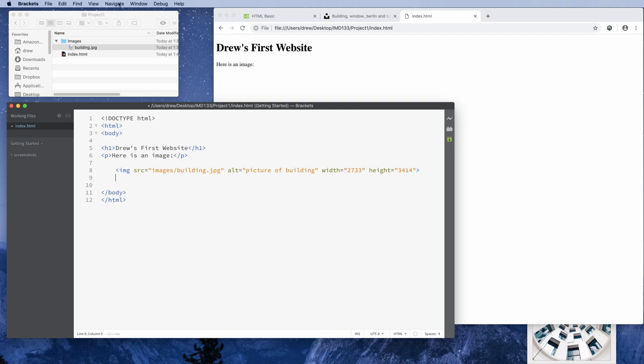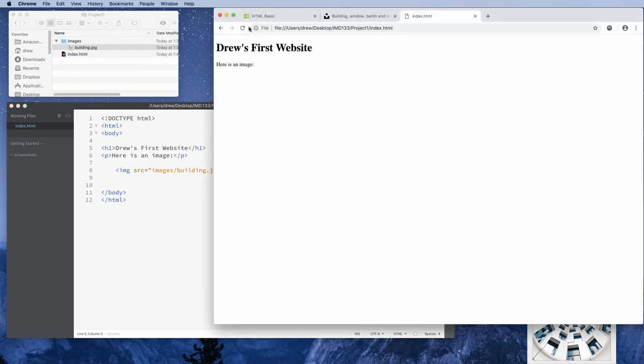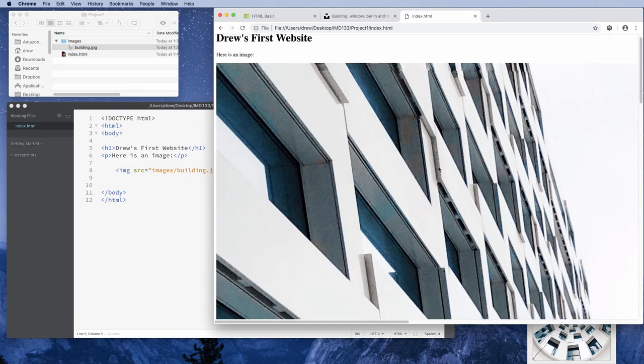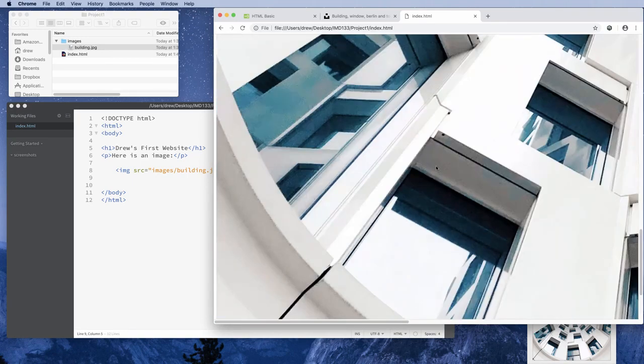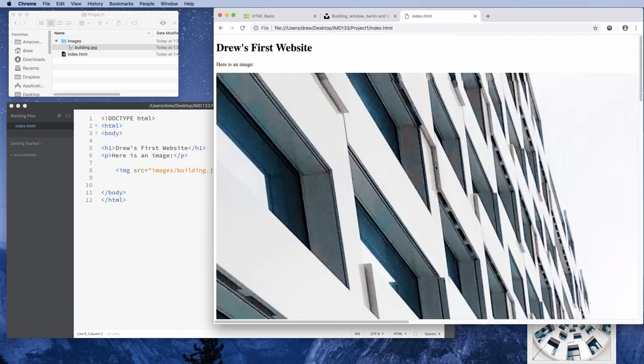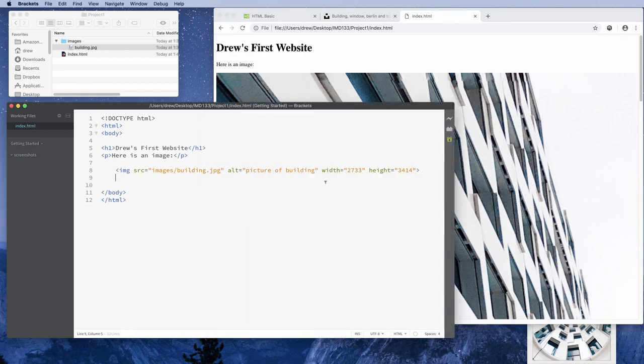So if you want to test it here, if you're at this particular stage, click File, Save, and then come over here to your browser, and again click Refresh. And there it is. You can see it is way too big for the browser. It might work as a background image if you optimized it. It might make a really cool background to a website. For this particular demonstration, it works great. This is what I wanted to show you as far as making this function and getting an image to display in your browser.